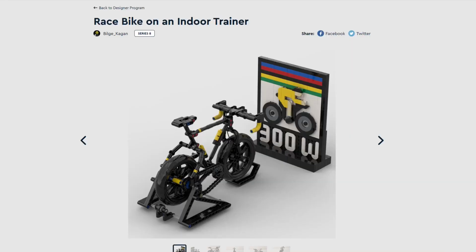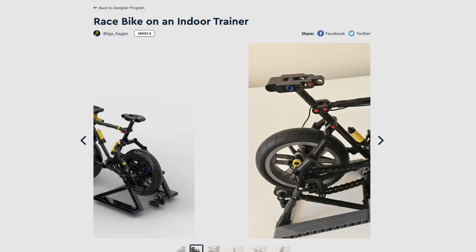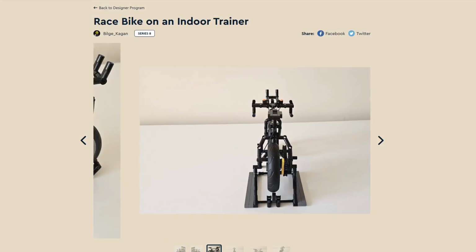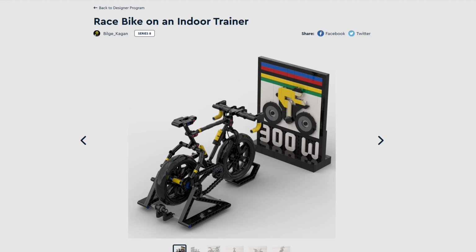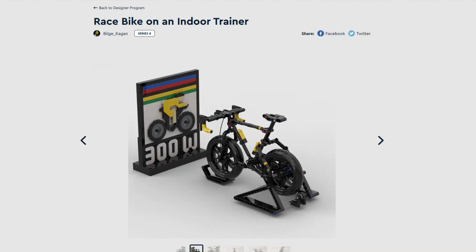So for my top 5, I have the Race Bike on Indoor Trainer by Bilge Kagan. I am a cyclist myself, and I do like to see bikes in LEGO. We have seen one in LEGO Ideas, but according to the creator, this one would be more realistic, and it's actually a functioning bike. So very exciting model right there, and I like the fat tires. Yeah, it just looks so proper, and I can't wait to build this without the instructions as an official LEGO set. So very, very nice submission right there.